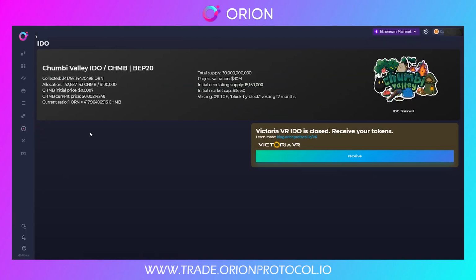Under the Solar Flare tab, this is the IDO section. Under the IDO section, users who utilize the platform can get exclusive offerings with different companies that are launching different token offerings, and eventually even NFT offerings, stuff like that. So that's all under Solar Flare. If you are tied in closely and paying attention to the Orion terminal and what Orion Protocol is releasing, you could take advantage of all these events, which would be right under Solar Flare.